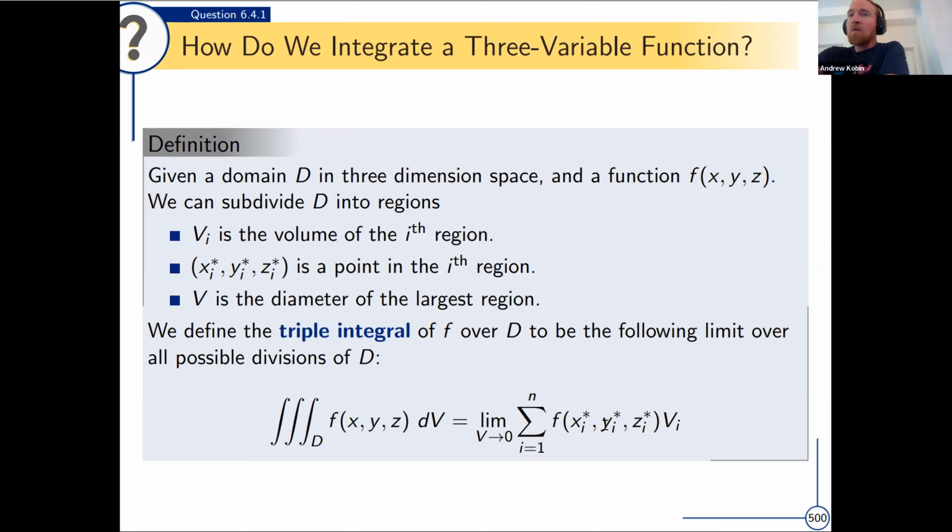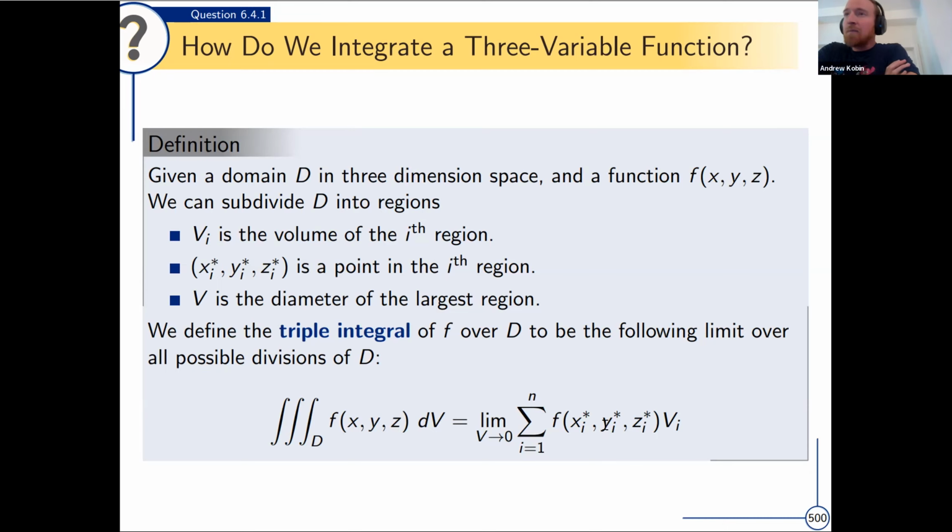Given such a function, what does it mean to integrate this function, or what can we measure about this function? Well, if you think about it, a function of three variables assigns an output number, a fourth variable, to every input in three-dimensional space. And if we want to keep track of the values of that function, now we can't say height, but we could say the fourth dimensional measurement of that function over some three-dimensional region. We can actually use a notion of triple integral to capture this.